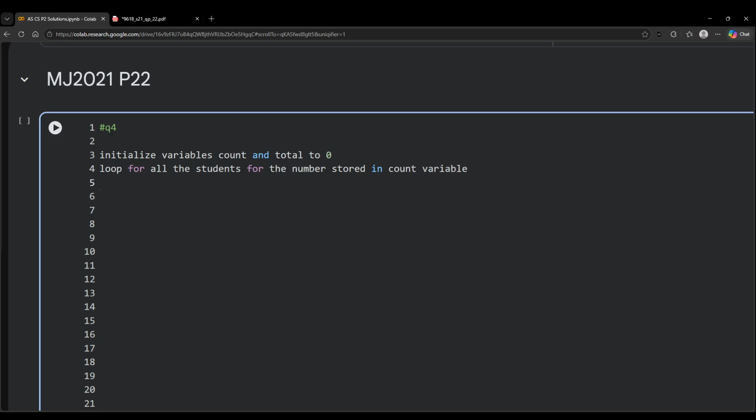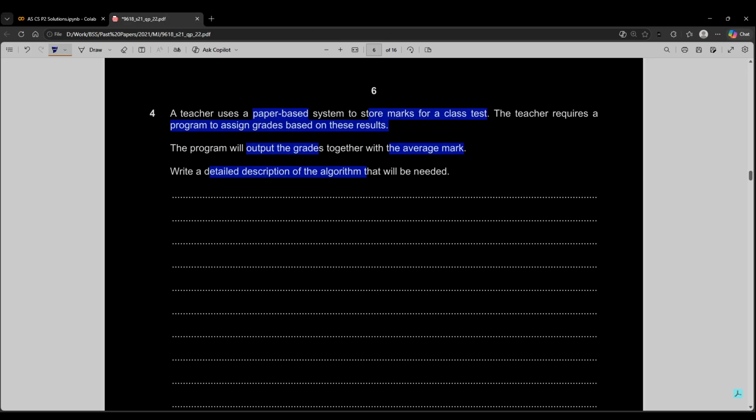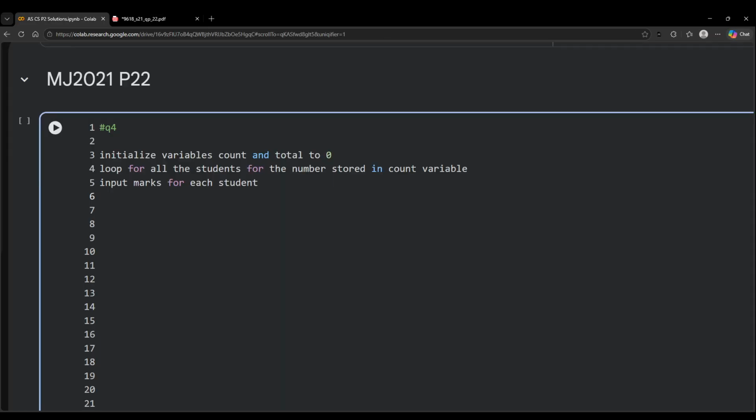Then we are going to input marks for each student total. Okay, so it is whether to assign grades. Okay, this is going to be a grade assignment, so we will check if the marks fall in an appropriate grade boundary.